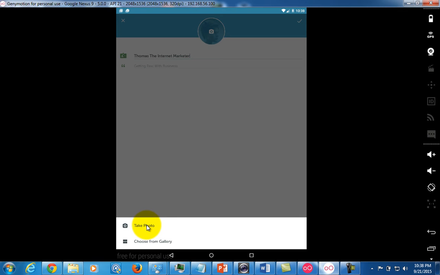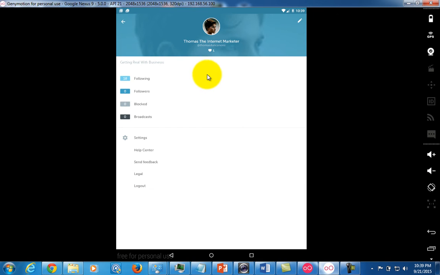Okay, you can actually take a picture with the camera that's already there, or you can choose one that's available. Now you'll probably recognize right away that what's happened is that Periscope has actually imported your profile from Twitter. So whatever you have in your Twitter profile is pretty much what it brought over as default.